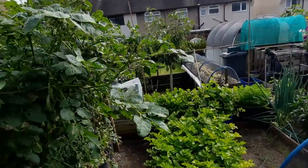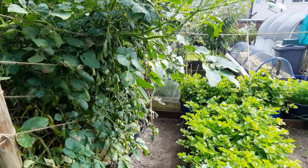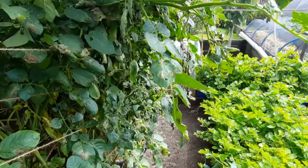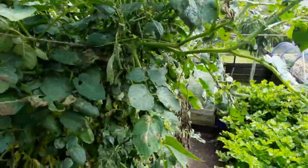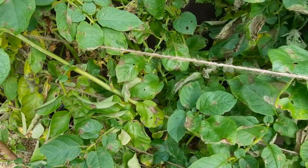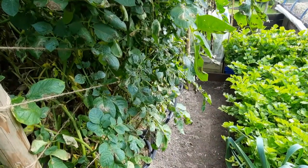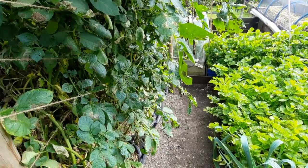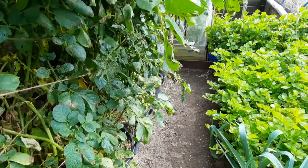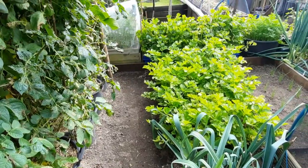I'll show you these Pentland Crown potatoes first - they're quite tall and there will be potatoes on them, what size I'm not sure. If I leave these plants now it's inevitable they'll end up going down and then the tubers will end up blighted as well. It's all over them - patchy all there, typical blight signs, just gets everywhere. The Pentland Crown aren't resistant to it at all. I just need to get the tops off, make sure there's no foliage near the bottoms, and hopefully none of the spores have gone in. I'll probably mulch them with straw just to stop any future spores getting in, and they'll have to wait until I get back off my holiday and I can tip them out.